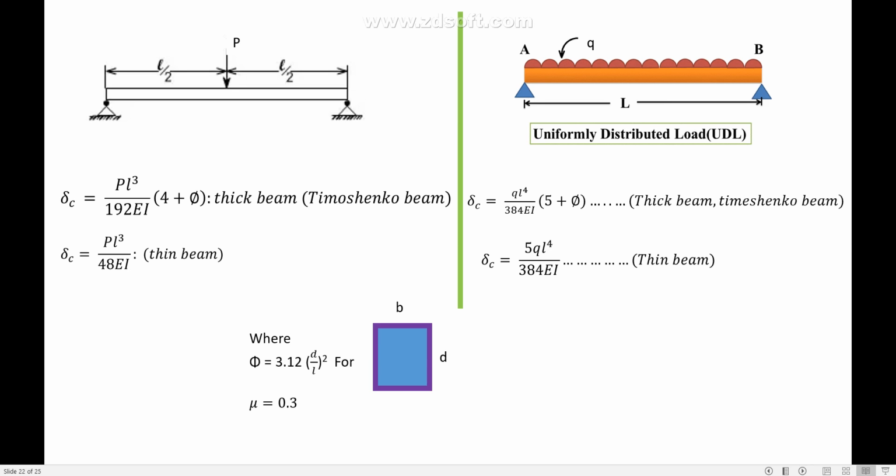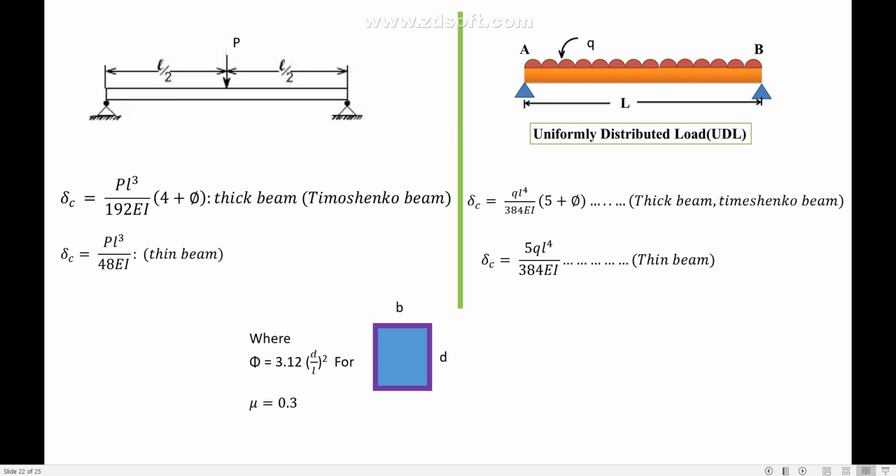Now, I am only explaining here that if I have a simply supported beam and the load is acting at the center, then the deflection at the center is PL³ over 192EI. If I have a thick beam, 4 plus 5φ, this is the Timoshenko solution.